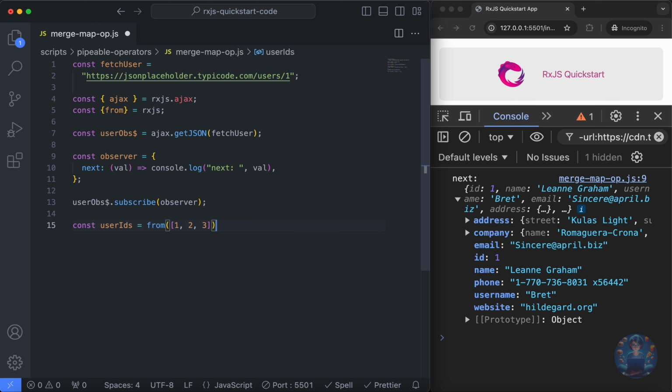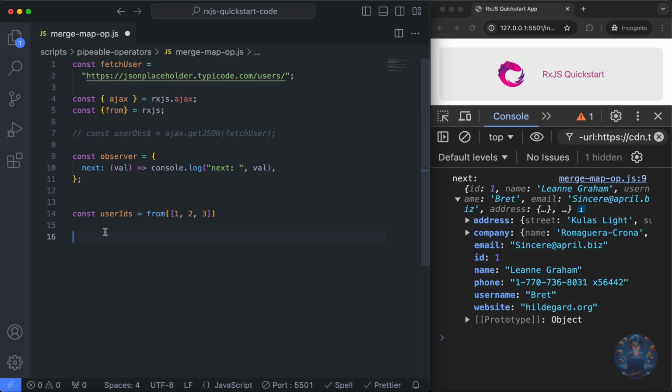Cool. Now, for each of these IDs, we want to get the user information. Right now, what we did was, we had this hard-coded user ID, isn't it? And it gets the information for the ID 1. But now I want that for each of these user IDs, we fetch this information. So let's try it out. We will remove this one because we don't need the hard-coded ID. And we are not going to subscribe to the user observable, rather the userIds. I'll also comment this one out for now.